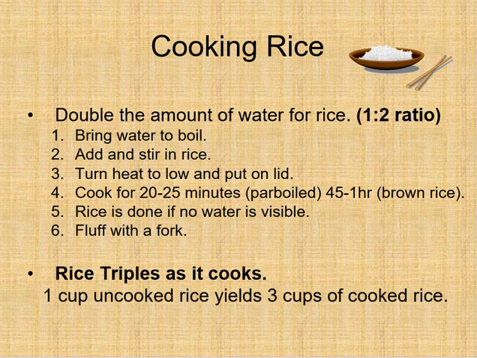You want to make sure that you don't lift the lid up. You want to keep the steam in there. There's all kinds of rice cookers out there on the market. I would highly suggest purchasing one of those if you use rice a lot. Some of the things that can happen when cooking rice is that rice will burn on the bottom, and so some people don't particularly care to make just plain white rice on the stove top. Rice triples as it cooks, so you start off with 1 cup of rice and it's going to yield 3 cups of cooked rice.